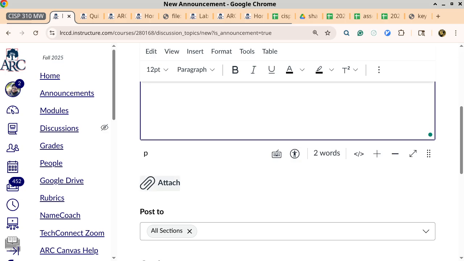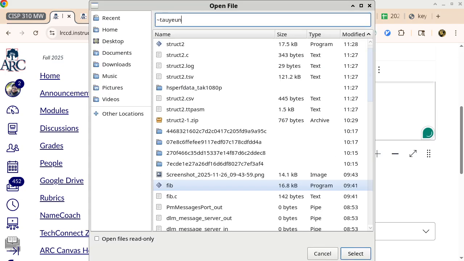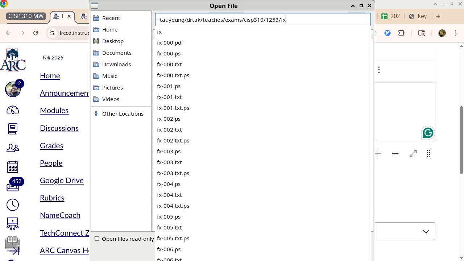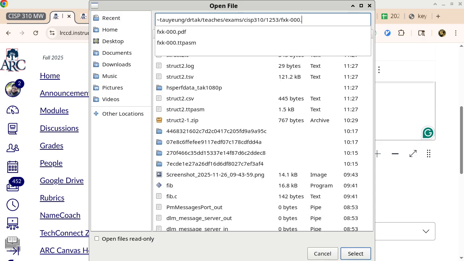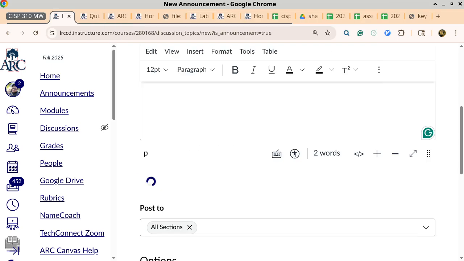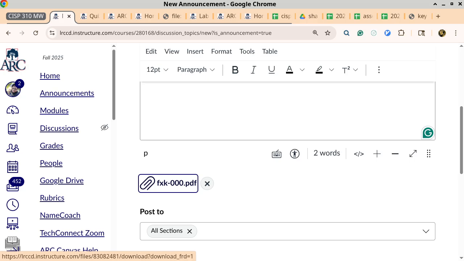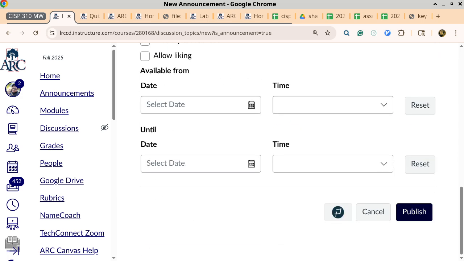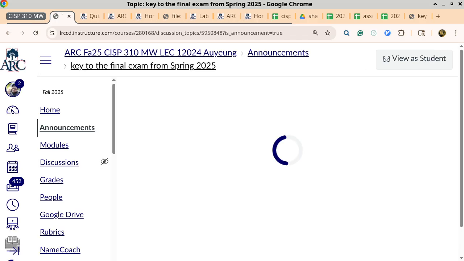All right, let me see if I can remember the path to that thing. 310 1253 fxk-000 dot pdf. Wow, I can actually remember the whole thing. That's the power of being systematic. Everything is systematic. If you turn everything into a system, things will work in a very predictable and reliable way. There we go. So now you have the key.